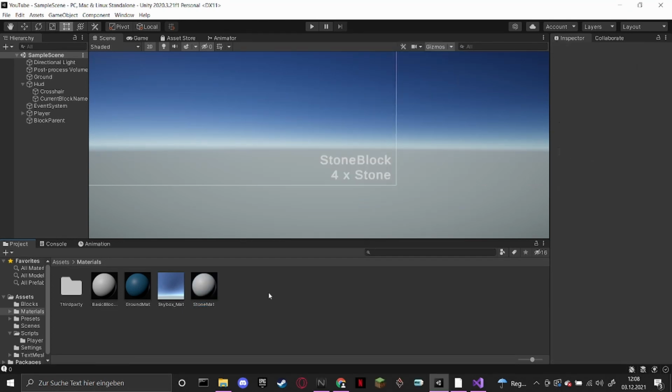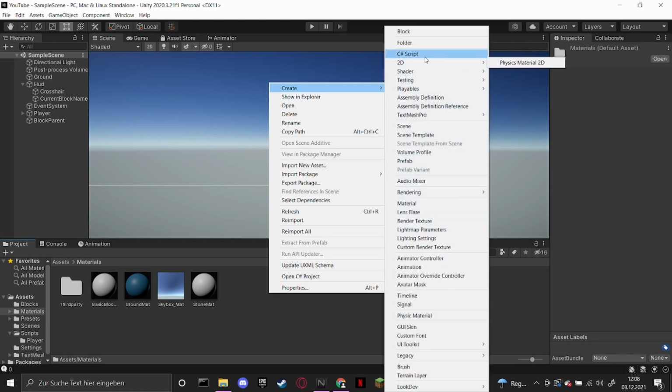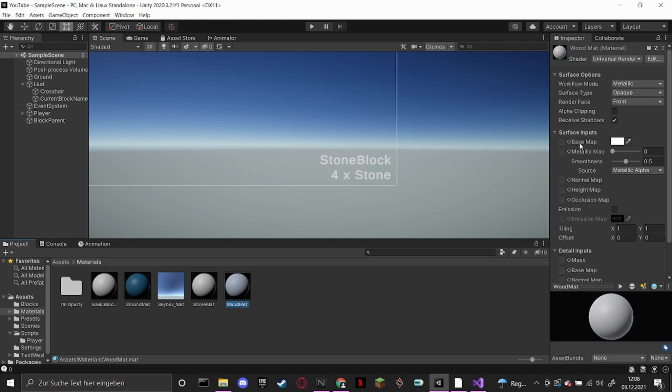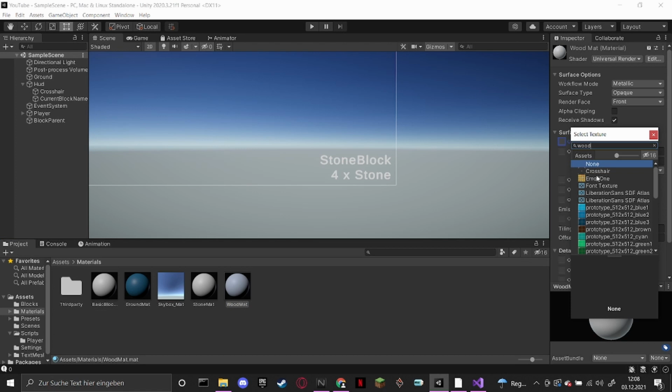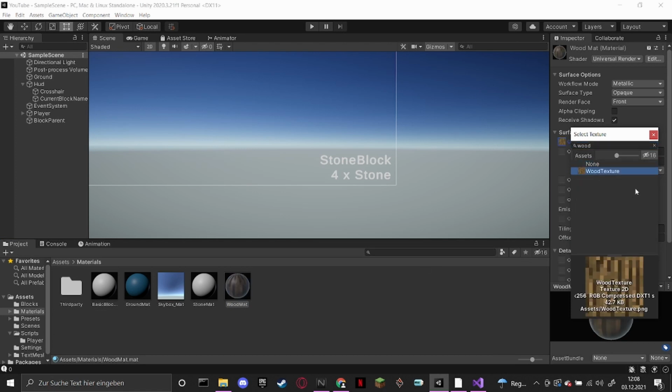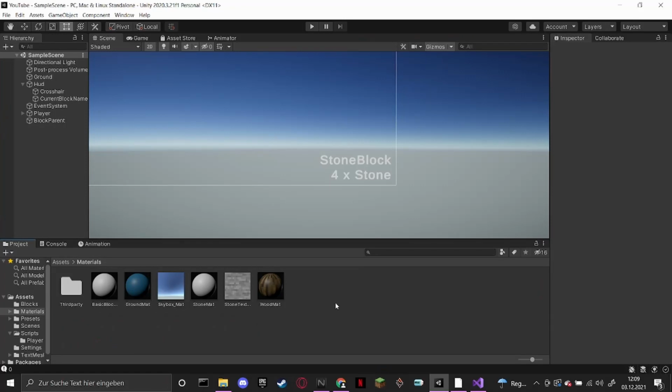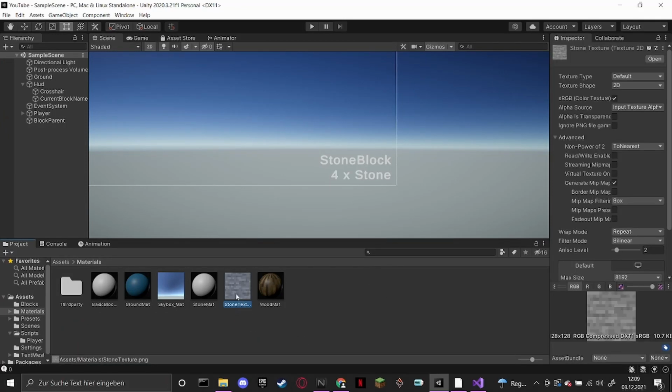Oh, by the way, you should not just steal textures or art from the internet. However, as I don't plan on making this full-blown game, it's fine. So let's just go into wood mat, just take the wood texture, and give me a second. I'm just going to steal the stone texture. 1 minute later. Okay, I just stole the stone texture from Google.